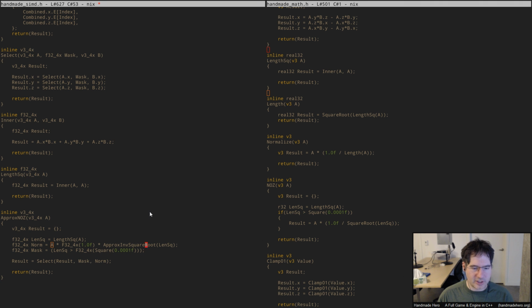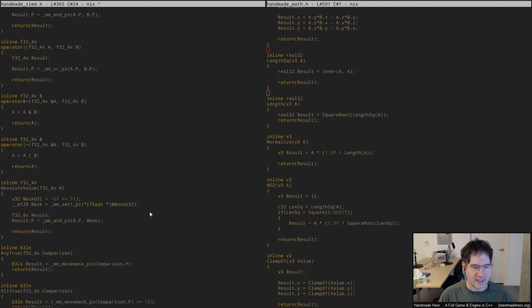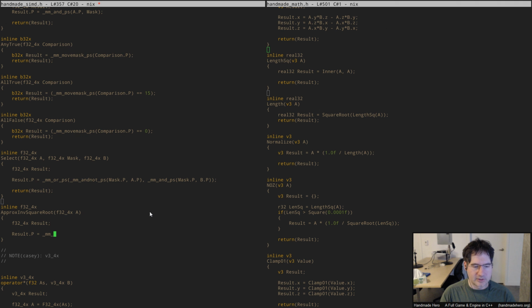So that's really all we're talking about here. The only thing we need is that approximate inverse square root value, because we don't actually have one of those for our 4-wide. We don't actually have one of those for anything, really. We've never written that before. But to do an approximate inverse square root, again, it's very simple because it's already in the chip, so we don't do any work. We just ask the chip to do it for us, right?